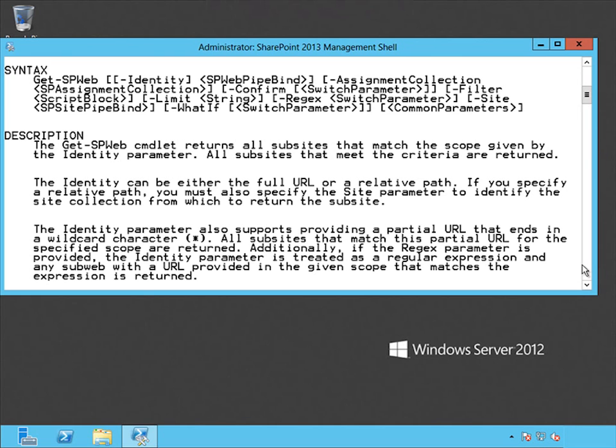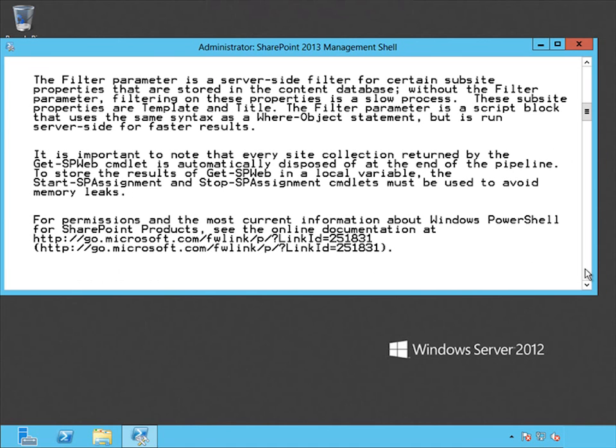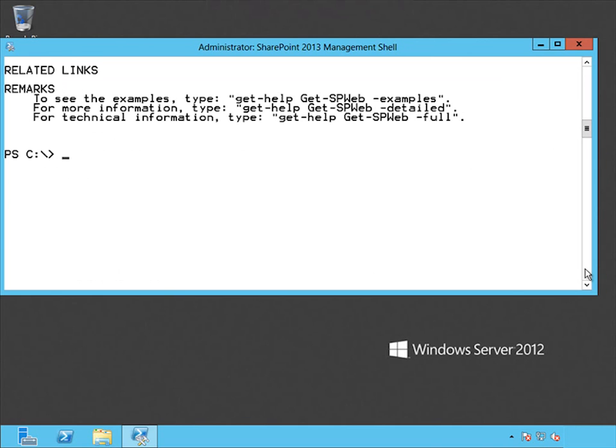Now, down towards the bottom of the help file here, and I'm just going to page down to that, you'll notice that we get links to more information on Microsoft's site. And then you'll also notice that we get a couple of remarks at the very end here. And the one that I really want to call out inside of there is the -Examples. If you're anything like me, and I know I am, one of the very simple things that I always look for is just a real quick example, that if I can see it done once, then I can usually modify that for my own evil purposes.